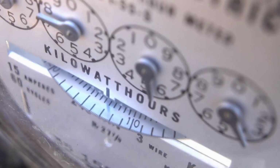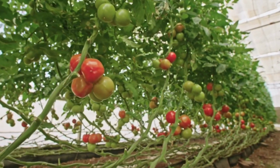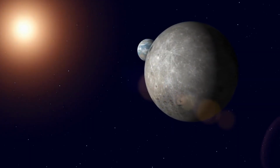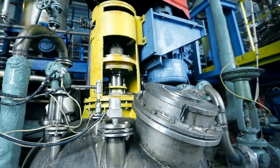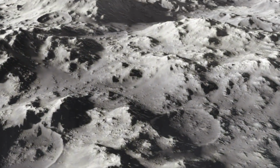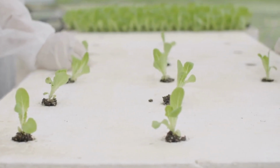The fifth thing you need is electricity and water. Electricity and water are essential for running your greenhouse and aeroponic system. You can generate electricity using solar panels or nuclear reactors. Solar panels are devices that convert sunlight into electricity. Nuclear reactors are devices that use nuclear fission to produce heat and electricity. You can obtain water by extracting it from ice deposits on the moon or by recycling it from your waste or urine.